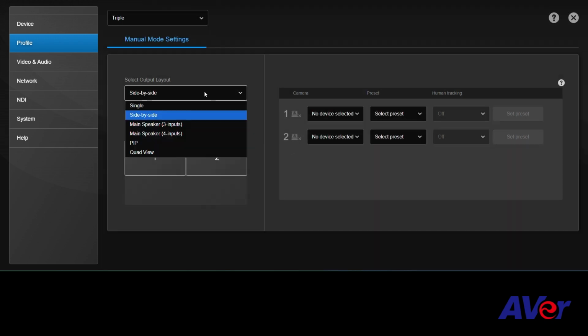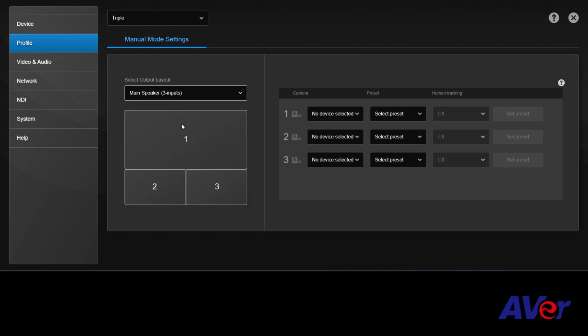And we are going to configure this layout. For example, we are going to put in the number 1, we are going to select the central camera. In the number 2, we are going to select the left side, that in this case, for the left side, we are going to use the right camera, and the other is going to be the opposite, okay? And of course, we are going to select what preset we want to execute. Or for example, if it's an auto-tracking camera, we can select what auto-tracking camera the camera needs to trigger.